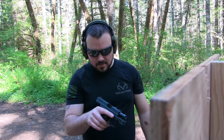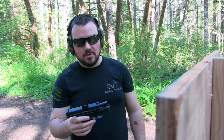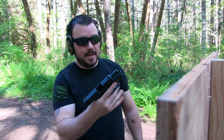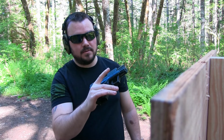Yeah, this thing still shoots really good. I keep it clean. If you guys are thinking about getting one of these, just go to your local gun store, pick it up, feel it, see how you like it, and go from there. I mean, once I picked this thing up, I definitely like the feel of it in my hand, for sure. That's why I chose it as my first concealed carry gun.